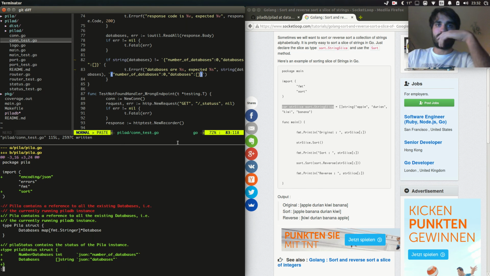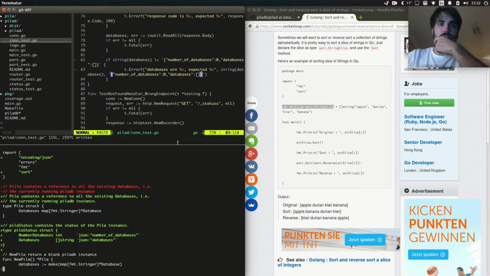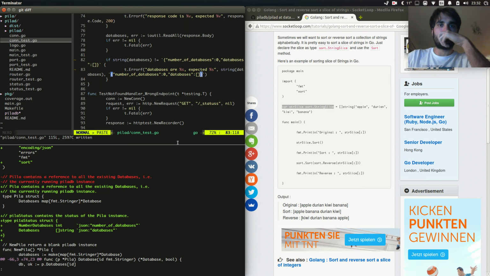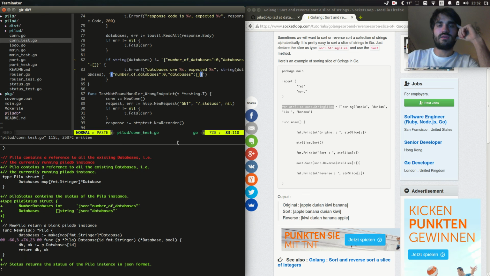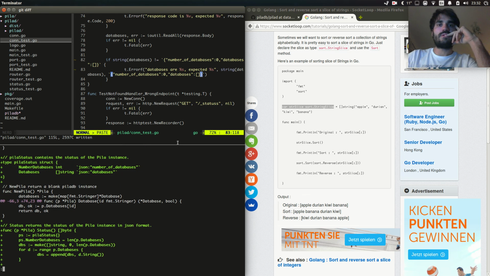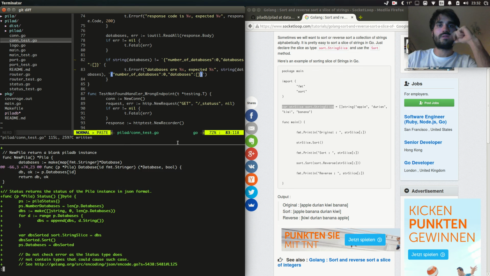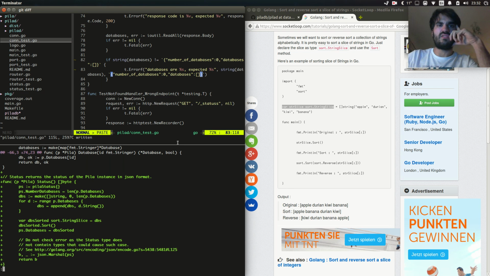So let's see the changes. Number of databases, number of databases. Status. Actually, it was a bit big. The method more than expected, but I guess, yeah, I guess how you get a list of IDs based on the map.